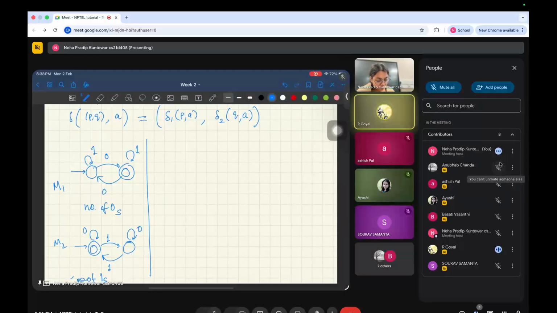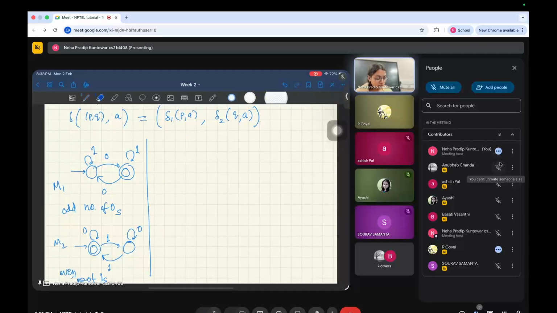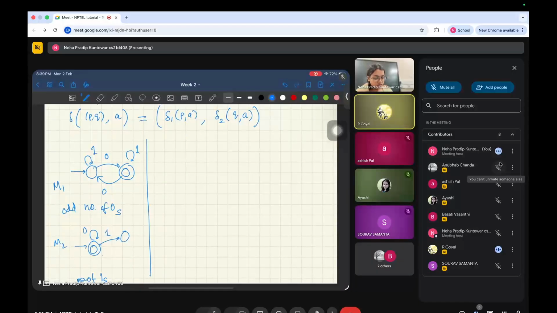But then you can design M2 like, say, M1 is accepting wherein the number of zeros is divisible by 2, and then we can take M2 wherein the number of ones is divisible by 3. That would be a triangle kind of structure, nothing more than that. And then we can design a new machine which accepts all the strings wherein the number of zeros is divisible by 2 and the number of ones is divisible by 3.